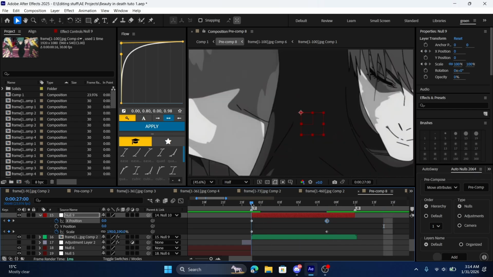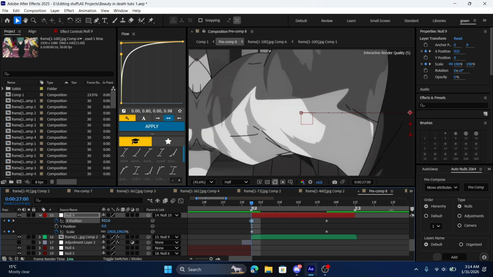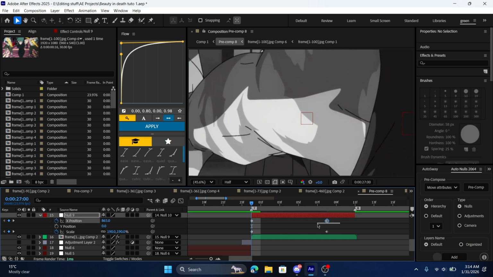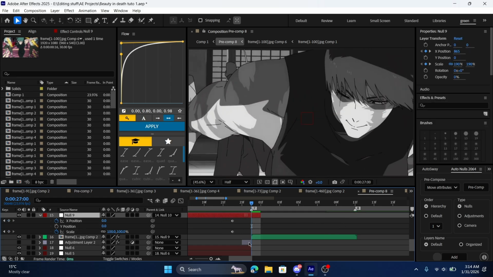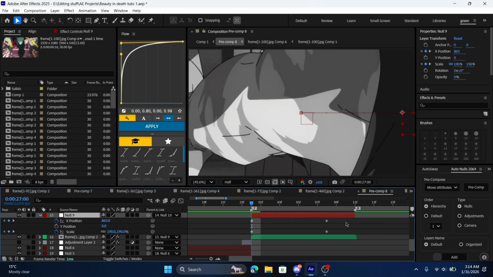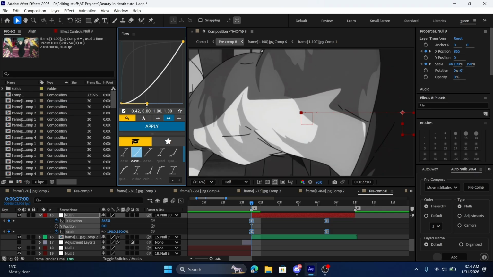As you can see, it's coming in from the right, so we're gonna just push it to the right, and we're gonna make a graph. The graph that I'll be using is probably this one. You guys can copy if you want to.